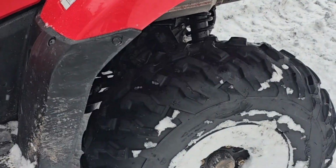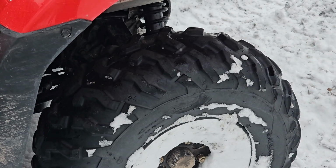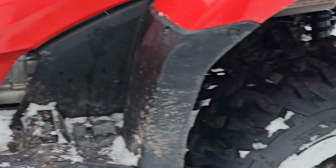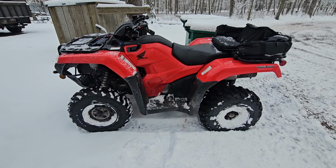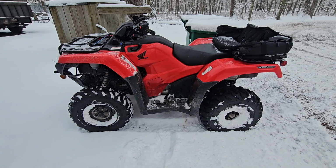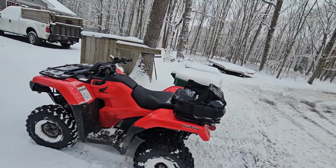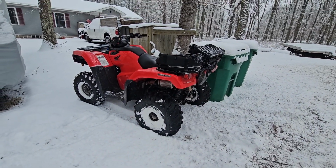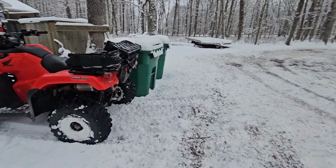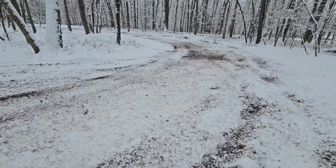Stock tires, not so good. Good for kicking it out. That's probably the biggest downfall of this machine, is stock tires. But other than that, all in all, she's pretty solid, reliable. I wish it had either a bigger tank or better fuel mileage. But then again, I'm always hammering on it, so that could have a big thing to do with it. But as you see, we got about 5 or 6 inches of snow. Tore my driveway up pretty good, doing some pretty massive donuts. I'll put the video in there.